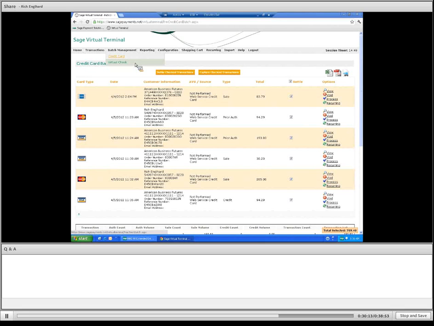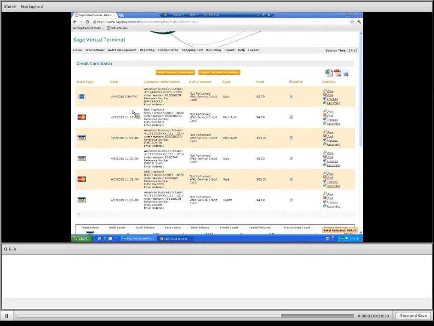but you are able to use our virtual terminal to take ACH transactions as well, which will allow you to process a transaction just by using the bank routing and transit number for a customer and the bank account number, and whether it's a checking or savings account, to be able to automatically take that out through ACH. But today we are talking about the credit cards.